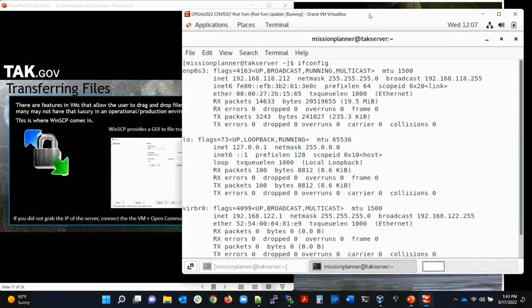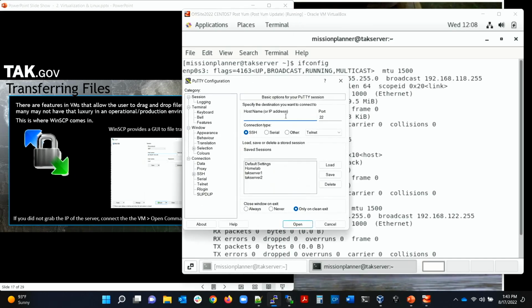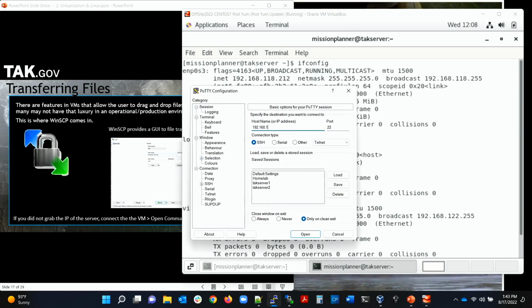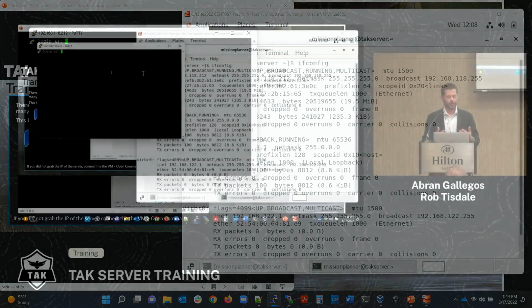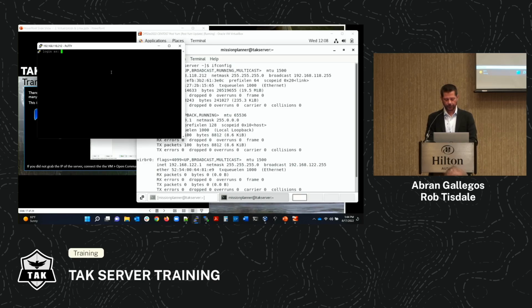So now that we're into that, we're going to go ahead and bring up PuTTY as well. Not 118. So like I said, for PuTTY, you can log in as your sudoer, or you can also log in as your root. For here, we're going to log in as mission planner.